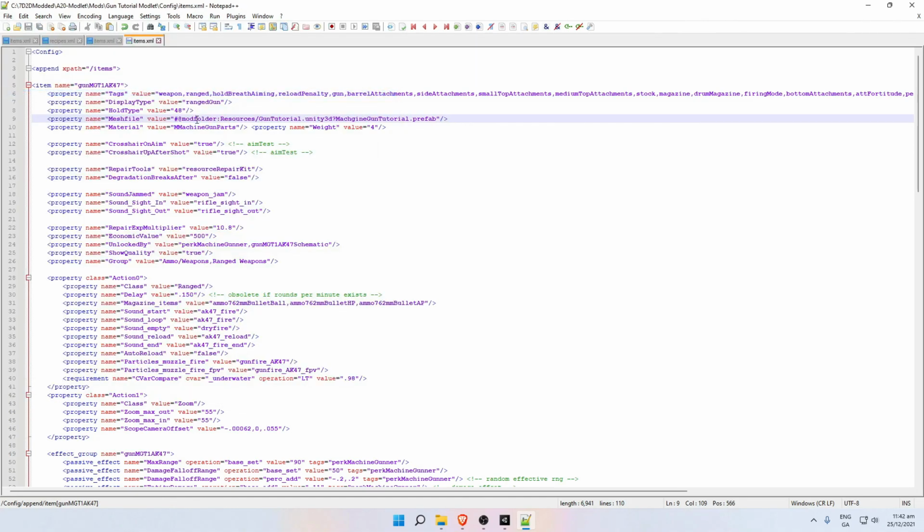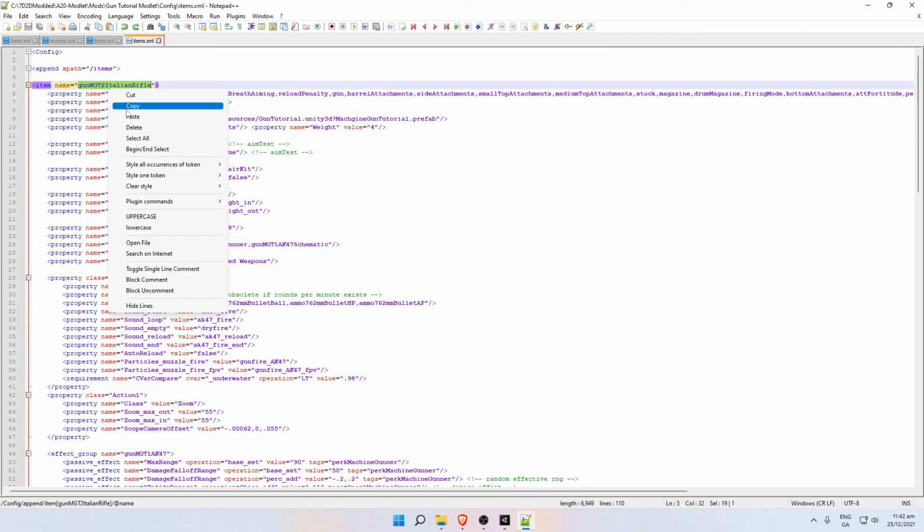So now save that. And you also want to change the name of your gun. I usually like to keep the naming quite similar to how vanilla does it, so I do gun machine gun tier 2 Italian rifle. We'll just call it that for now.